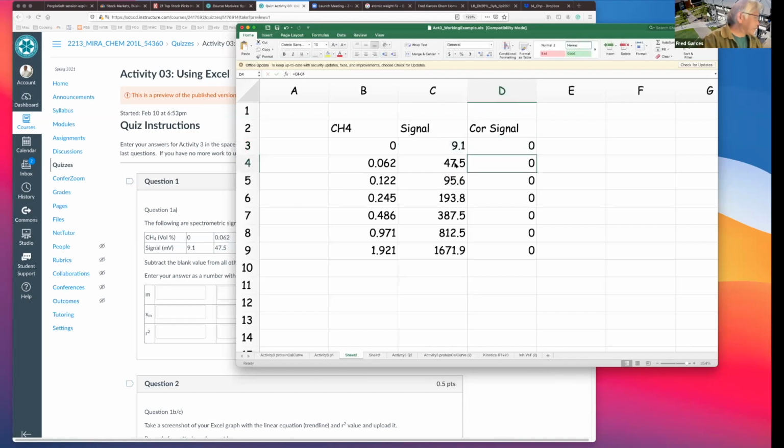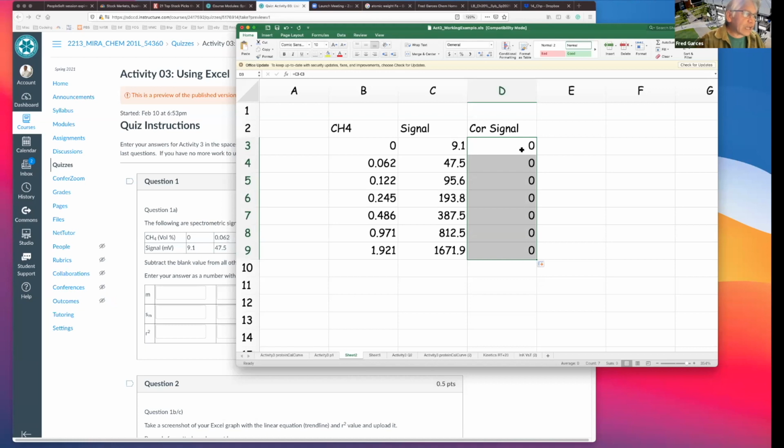Okay, that's what I'm doing. And then the propagation of calculation: I just click on this cell, go to this right corner right here, hold down my mouse button, and then drag it all the way down. And that's how I get a propagation of calculation. But right now it's not correct.